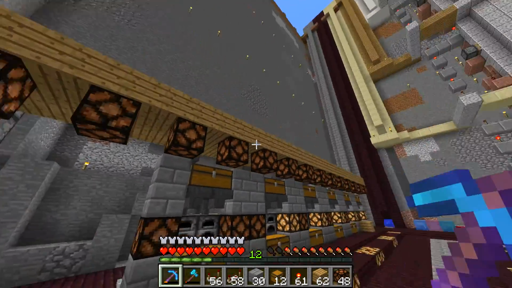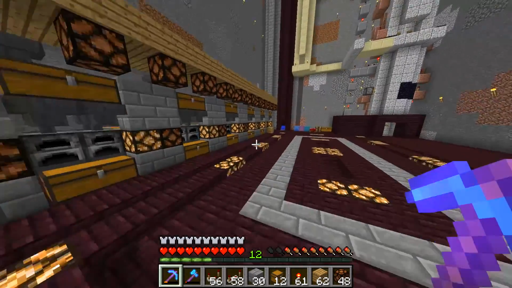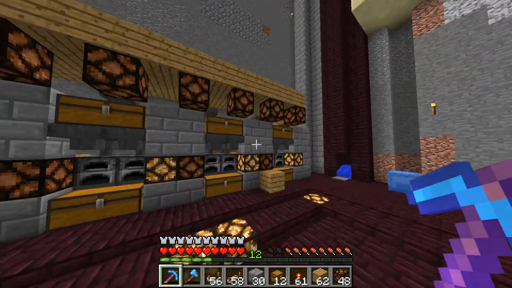But because we haven't actually got enough coal in the system yet, we need to get smelting some of the things. But we're not going to do that now. We'll do that later on. For now, we just need to get this finished.